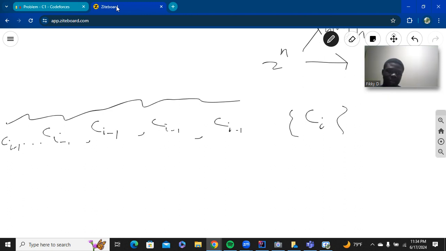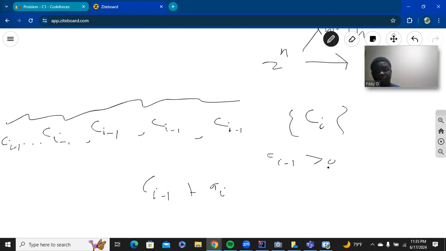If I'm trying to maximize c sub I, there are really two cases. I'm going to use some c sub I minus 1 and then add some a sub I. Let's say this is the optimal value that I'm going to use. It's going to look like this. So let's think about it. Either we can take the absolute value or not, but let's do some casework, and we only really care about the parity.